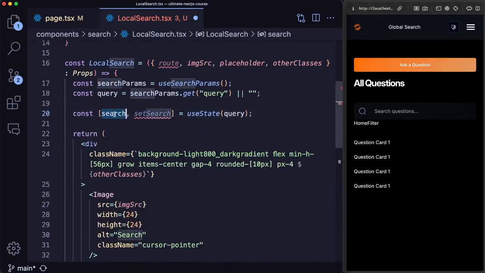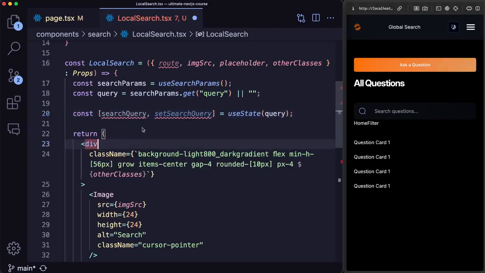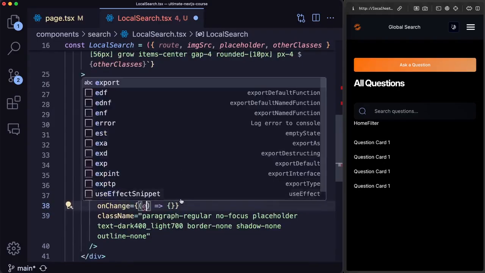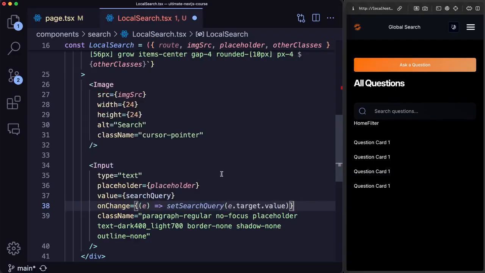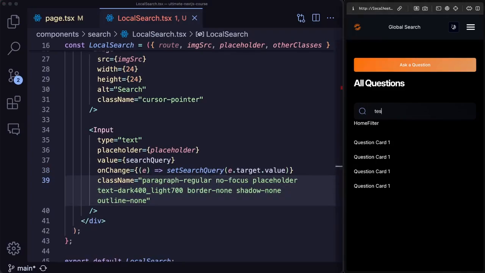So we can say search, and now that I look at it, search is also a verb. So it might be a bit better to call it a search query and set search query. Great. We can modify the value, and on change, we can get the event and then say set search query to set it with e.target.value.